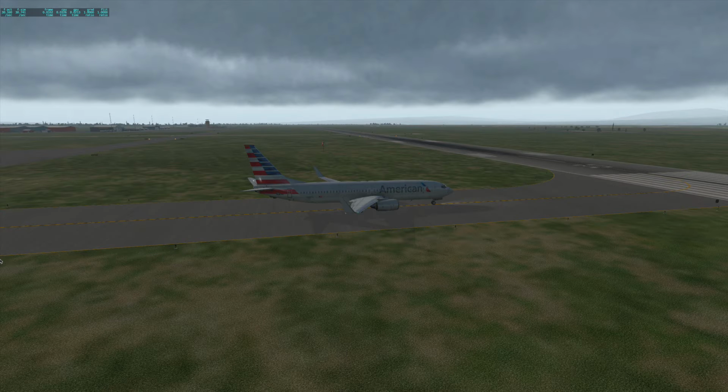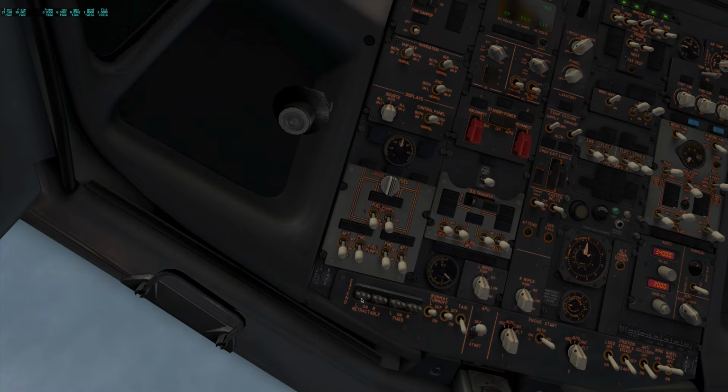Well, that wasn't too bad. A couple things before we take off. Let's turn on our landing lights, leave our taxi on, and we can turn on our strobe.